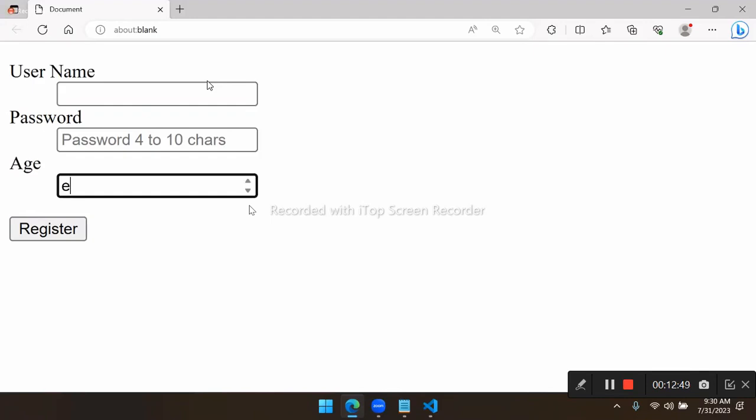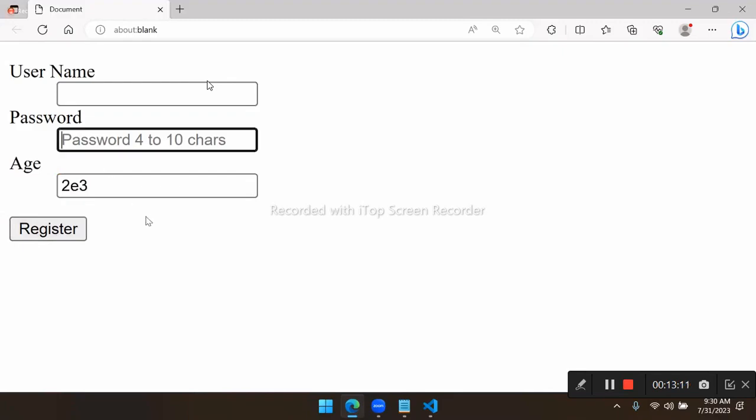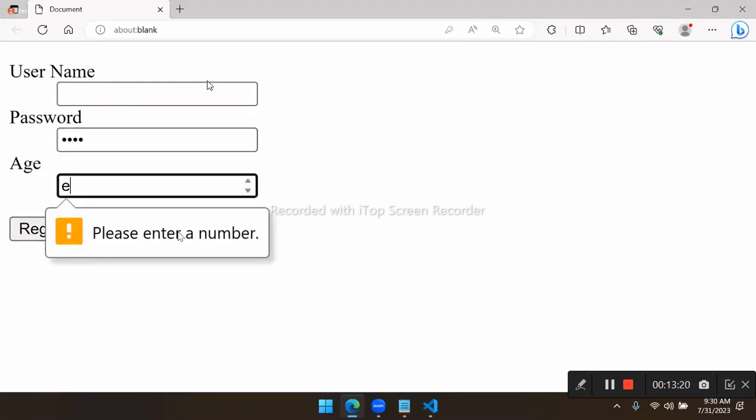Actually, you can write 2E3. That is 2 into 10 to the power of 3, which will be 2000. That is the actual expression. It allows you to type, but it will not allow you to submit only E. Suppose I am typing only E and fill up the password and register, it's not allowing.